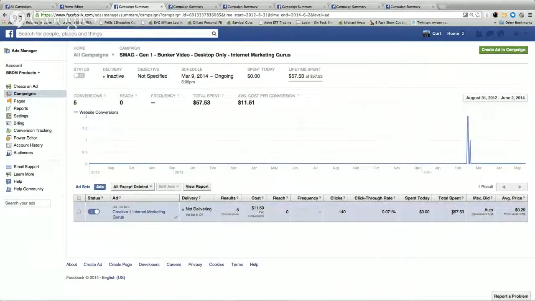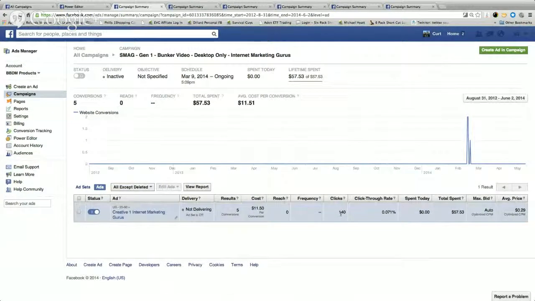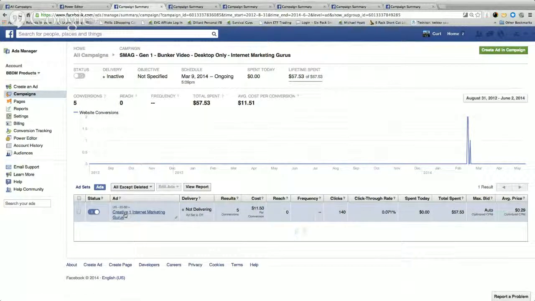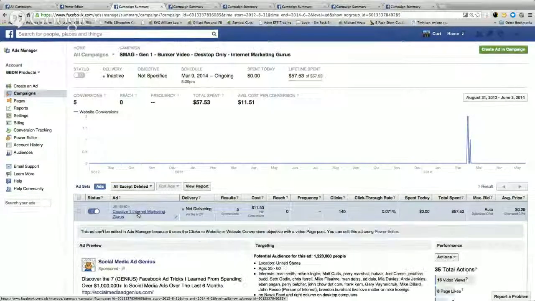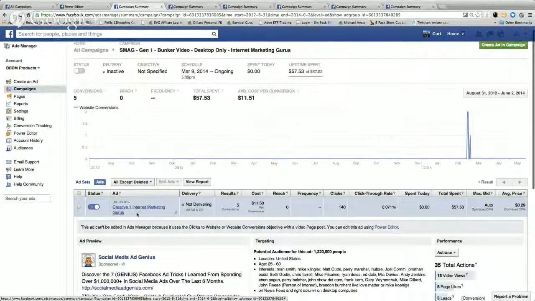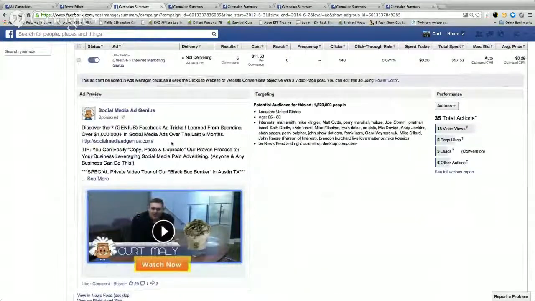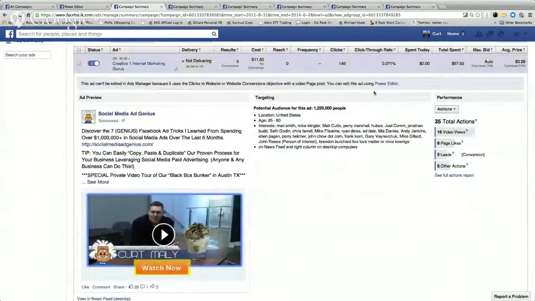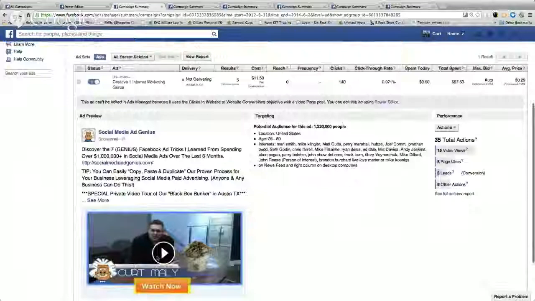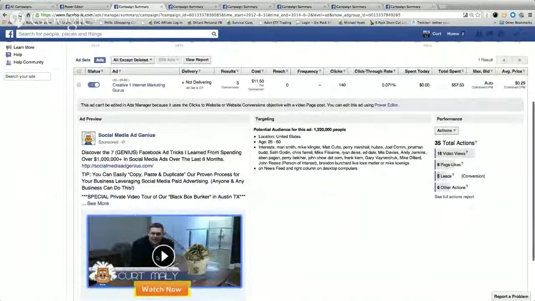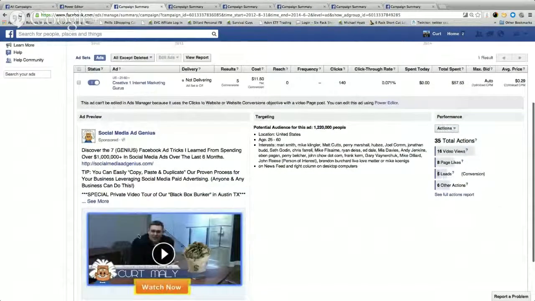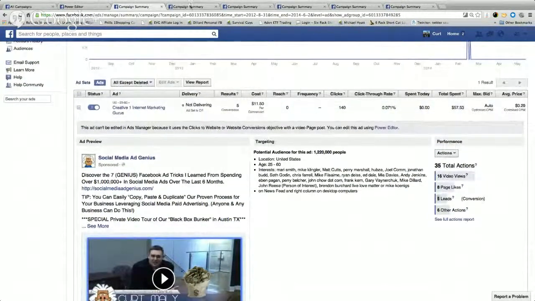Okay, so basically what we had here is you see we spent $57, right? I know it's kind of hard to read. Spent $57, got 140 clicks. Okay, so right around 30 cents, not too bad. $11.50 a conversion, so $11.50 an opt-in. Now, you can see here I titled this Internet Marketing Gurus. Here's the ad that we were running. Now remember, out of 140 clicks, we only got 5 leads. So remember, video is more about branding overall, and we're seeing Facebook reward us for running some video. We're getting a lot of clicks, but not necessarily a lot of people over to the site. So that's why we're seeing $11.50 an opt-in.